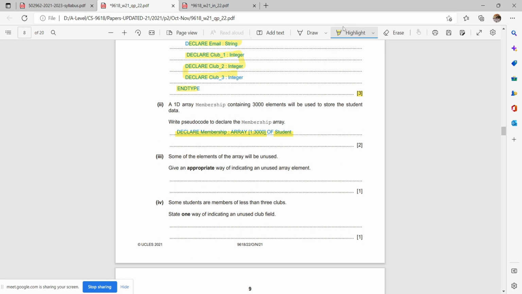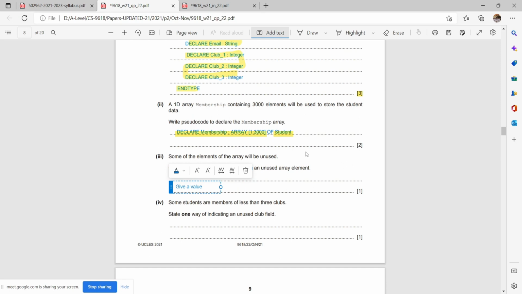So what can we say? For this we can write the answer: assign, we can give a value.